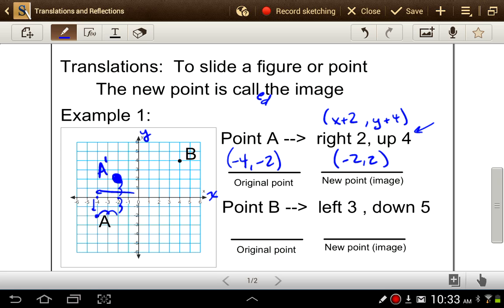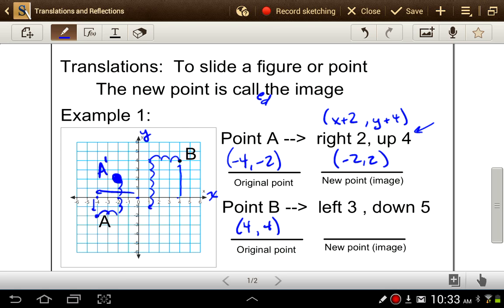Okay, and point B, same thing. So I'm going to go to 4, so I start at 0, I go 4 to the right, so that's 4, and then I'm going up 4, so that's 4, 4. Okay, now I want you to move left 3, down 5. So I'm going to go left 1, 2, 3, down 5. 1, 2, 3, 4, 5. And we're moving on the lines, not the spaces in between. We're moving on the grids.